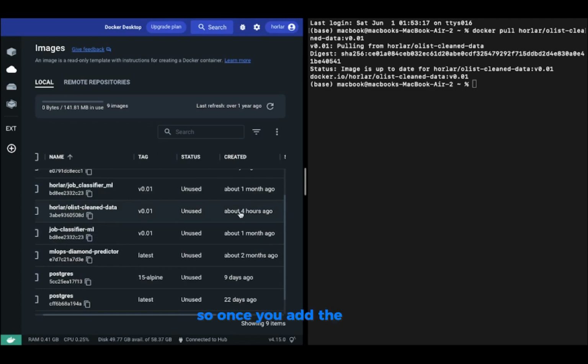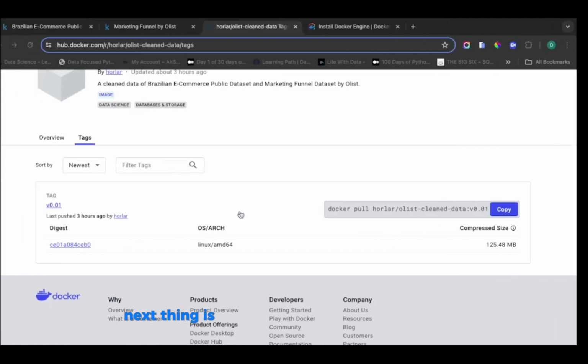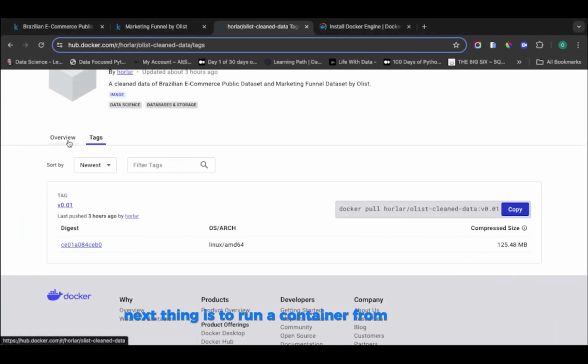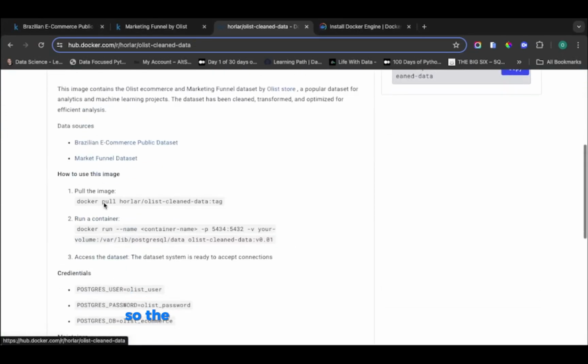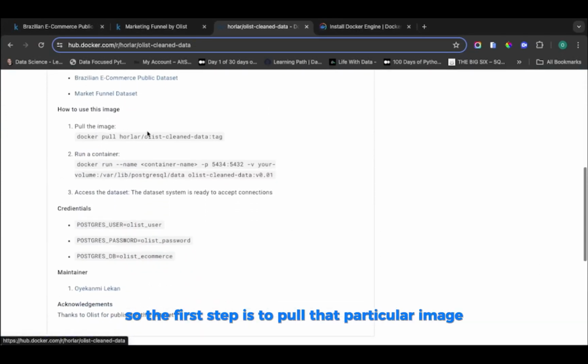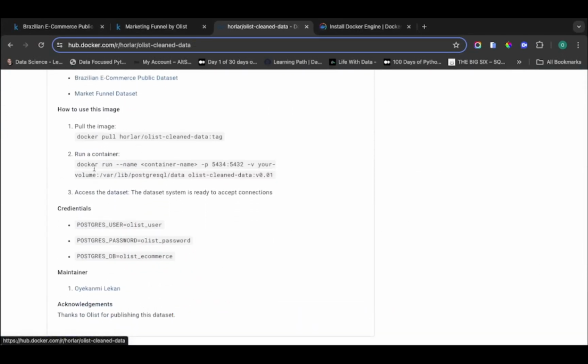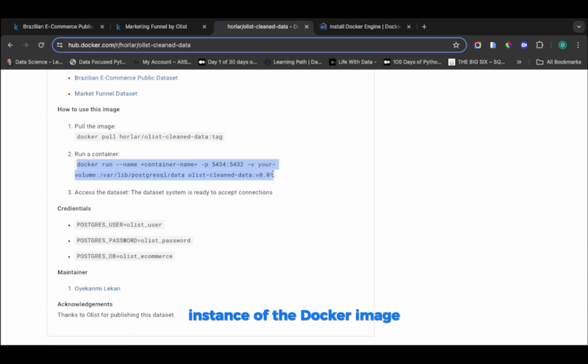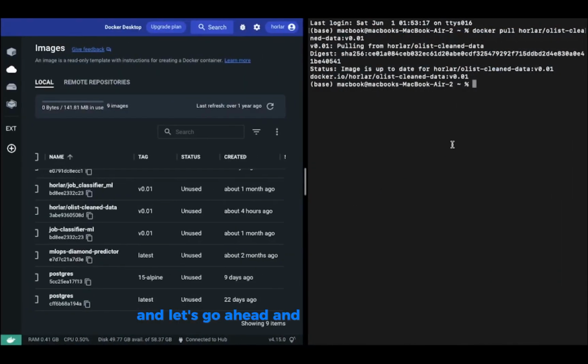Once you have the image, the next thing is to run a container from the image. The first step was to pull that image from Docker Hub. The next thing is to run a Docker container. A Docker container is a running instance of the Docker image. Our advice is just copy this and paste it right here.